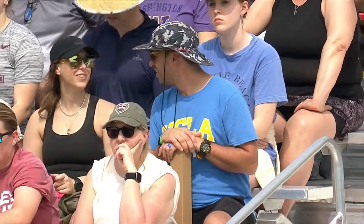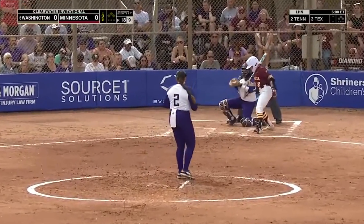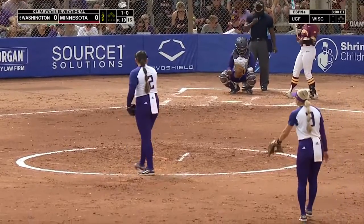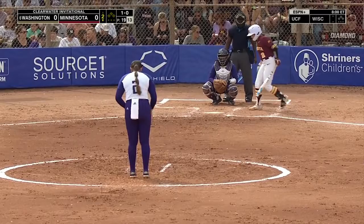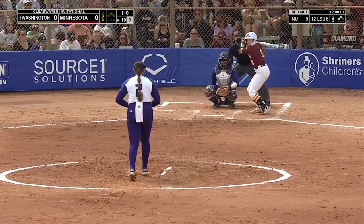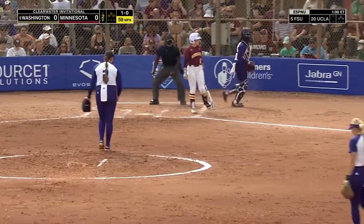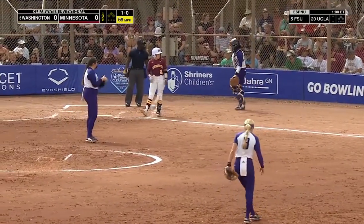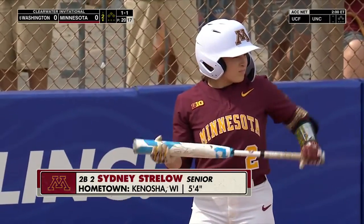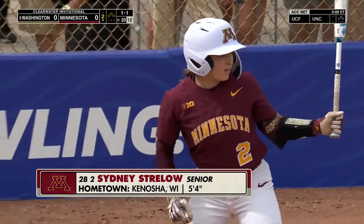On to the evening, over to tomorrow, full slate, and then Sunday as well. 40 games, 4 days, already 8 or so completed. Clearwater, but some really good matchups. Jenny, is there a particular matchup you have circled that you really want to see? I mean, the problem with calling games, if you could call it a problem, is the fact that you don't get to watch the games during the day. The hardest thing for us. I know, right? So for me, it's those games in the evening that I'm so excited to watch, because you've got some great matchups coming up in the evening, both tonight and Saturday.